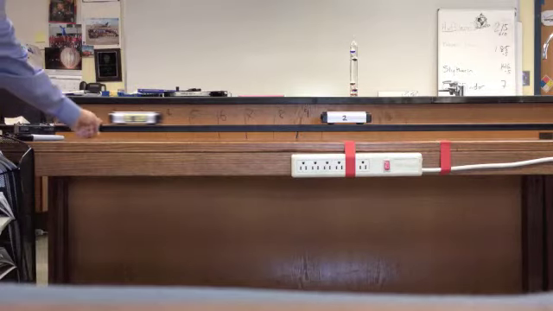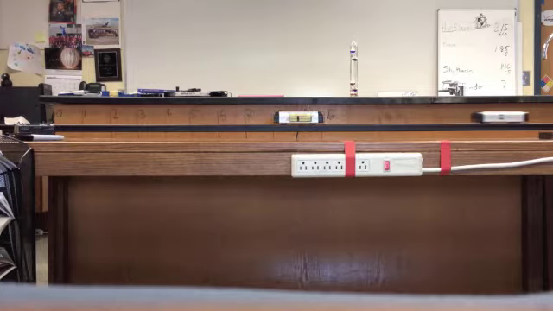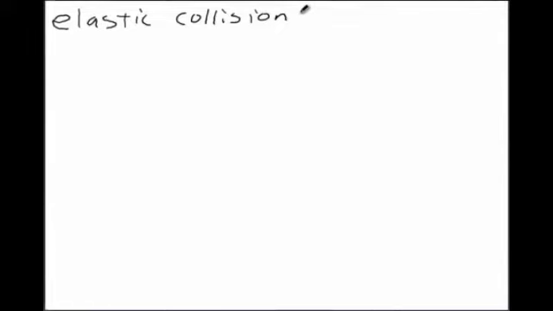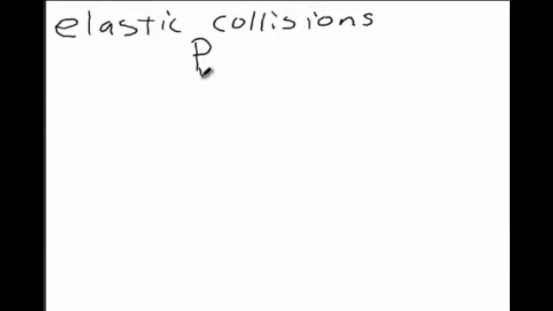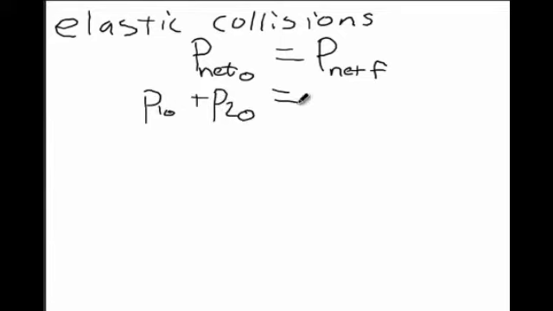We will be studying the conservation of momentum in collisions. In an elastic collision, the two objects do not stick together. We can understand the motion in an elastic collision starting with the law of conservation of momentum. The momentum before the collision of the system is equal to the momentum in the system after the collision.